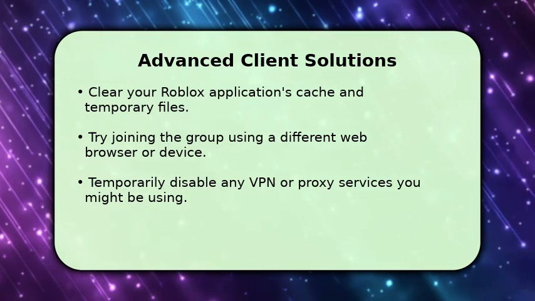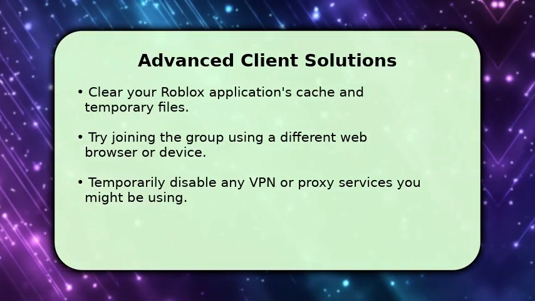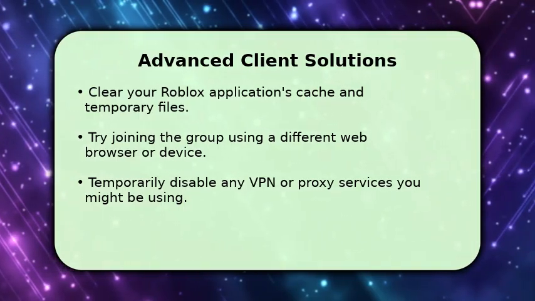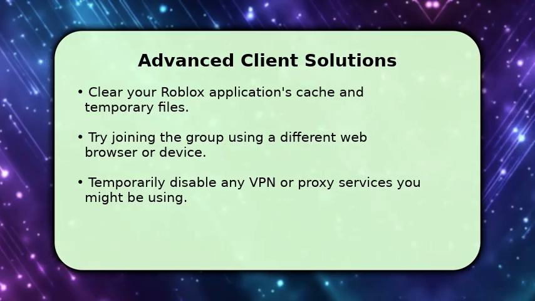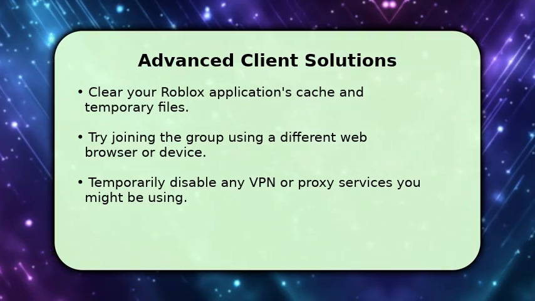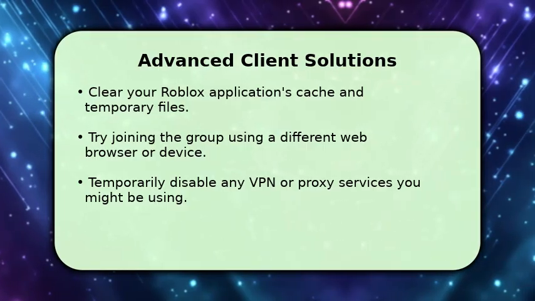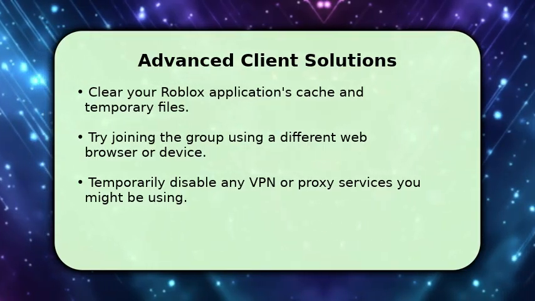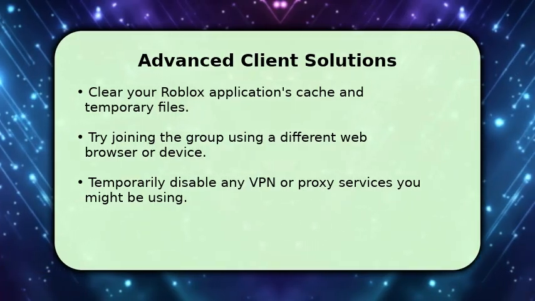Start by clearing your Roblox application's cache and temporary files, as corrupted data can cause issues. Next, attempt to join the group using a different web browser or even another device to rule out browser-specific problems. If you're using a VPN or proxy, try temporarily disabling it. As a last resort, consider completely reinstalling the Roblox application. This often fixes deeper software glitches.